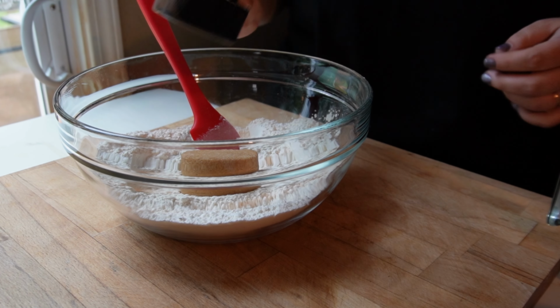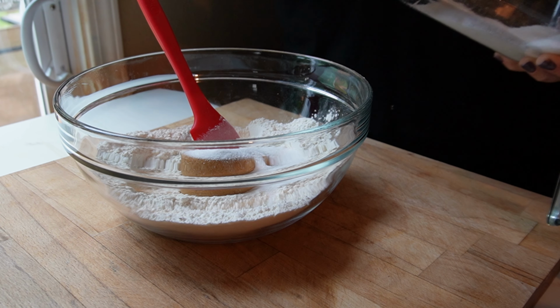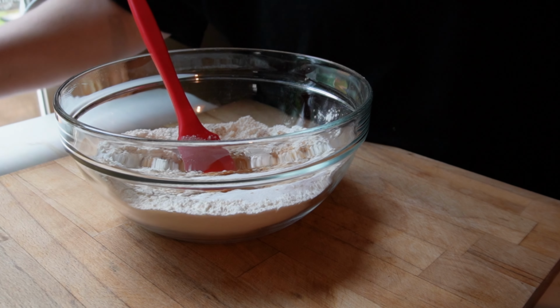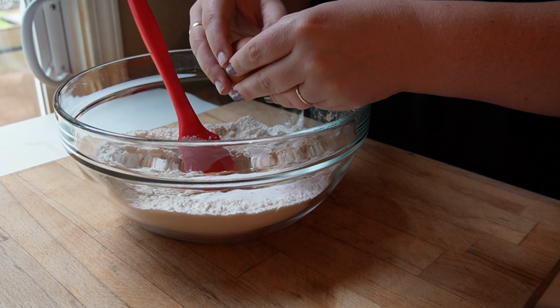So now I'm adding two kinds of sugar. I'm adding brown sugar and white sugar. I'm using light brown sugar. I don't think I would recommend dark brown sugar for this. And then I'm also going to use oil, and then it has milk in the chocolate sauce.